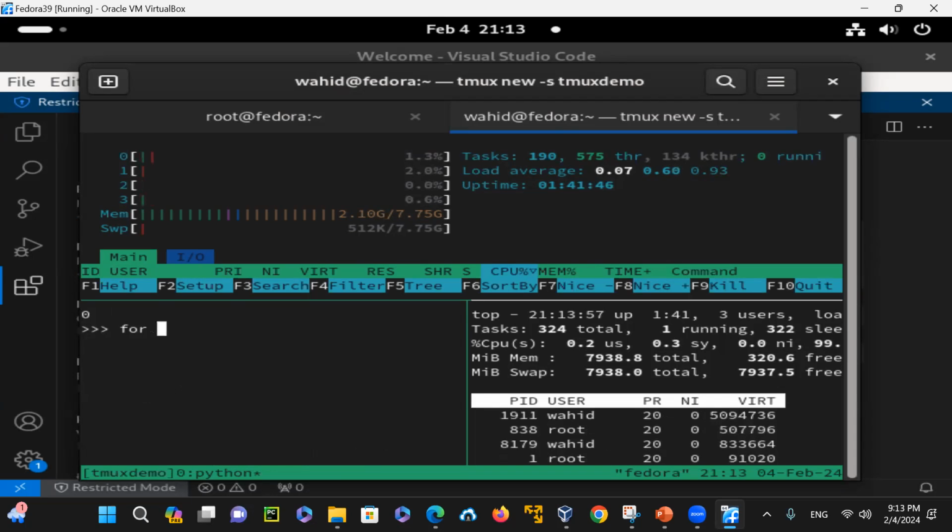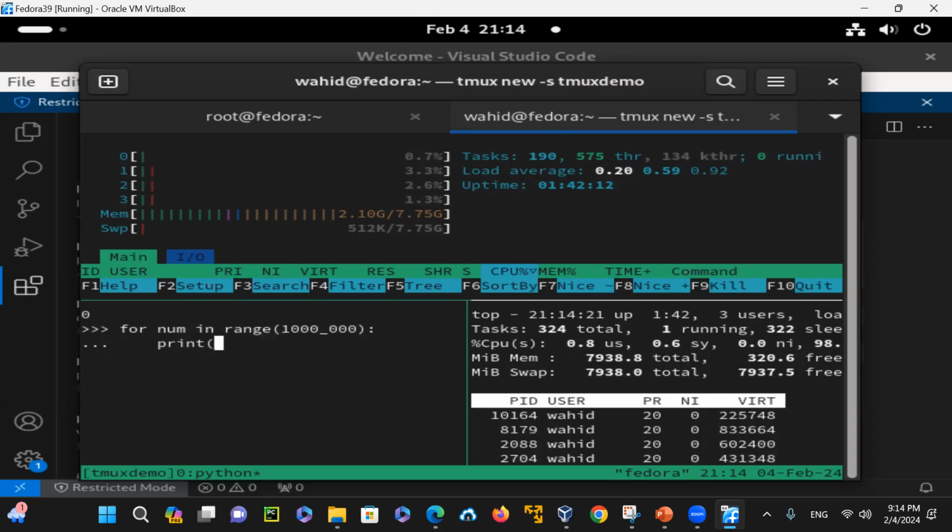Here I say for num in range of 1,000,000. Let's say 3 more zeros here. That's easy to read here. Then I'm going to indent and print.